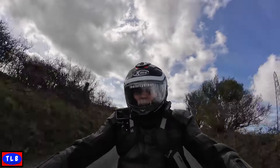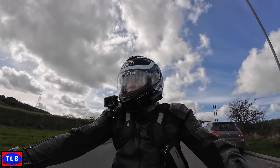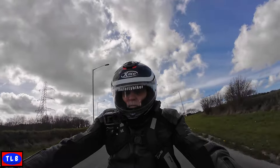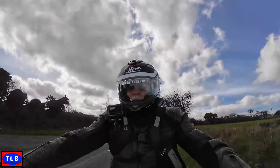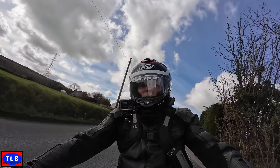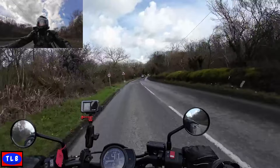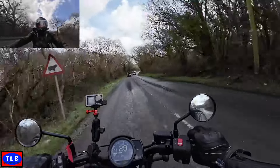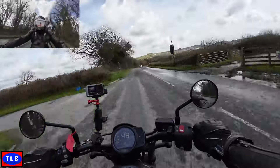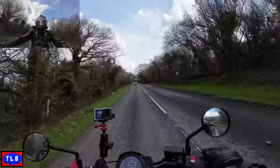If you've ever ridden a Rebel 500, it's a beautiful engine but it hasn't got a lot of go. This 1100 is the exact opposite - it'll shoot you up to 50 at the blink of an eye. Fourth gear doing 50 smack on. You can see some of the rainwater coming off the fields from where it was raining yesterday - absolutely deluged. We've got the old bill, have we? Just overtake them nice and steady - there we go, we're away again. Clutch changes, no problem at all. Once you're in second gear you don't even need a clutch.